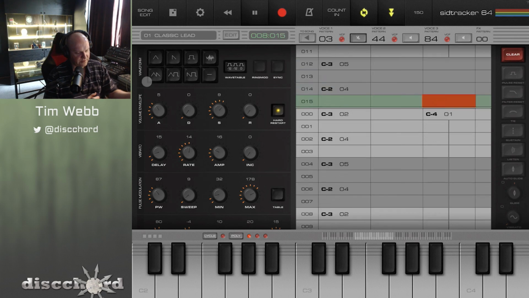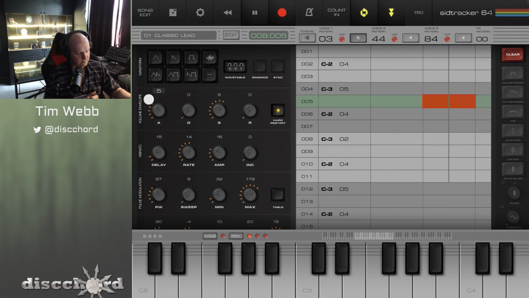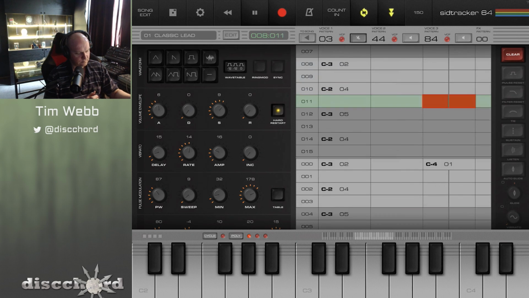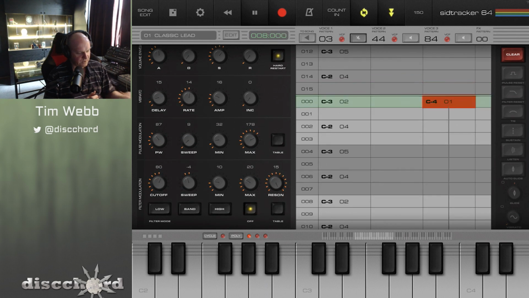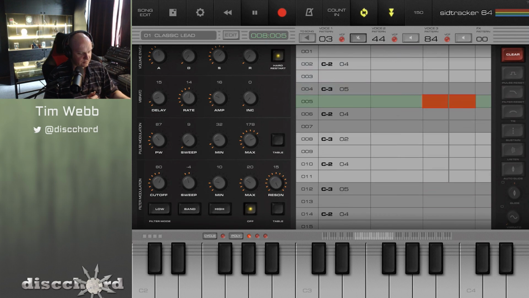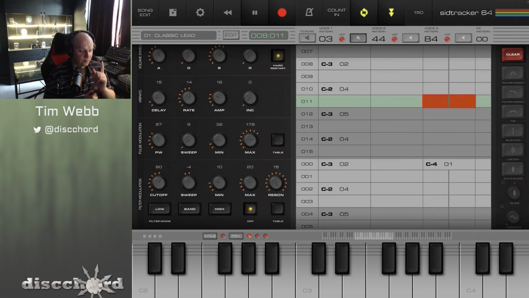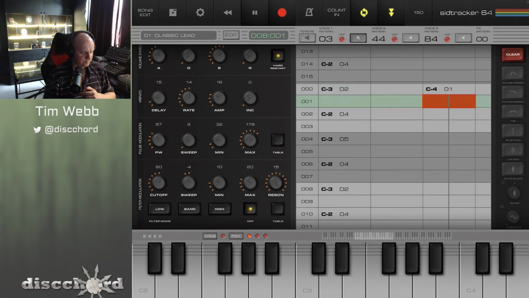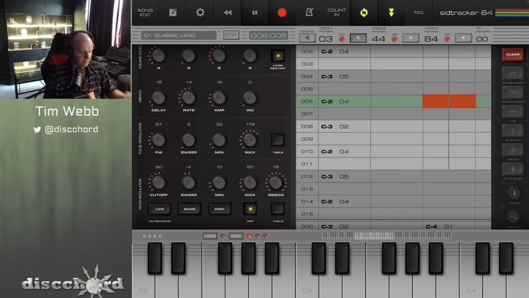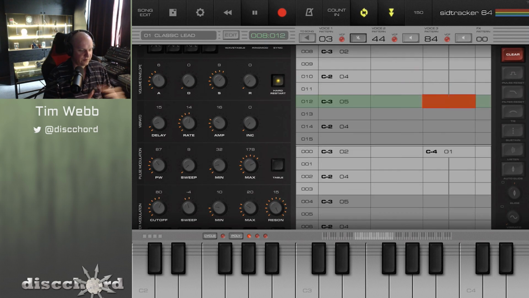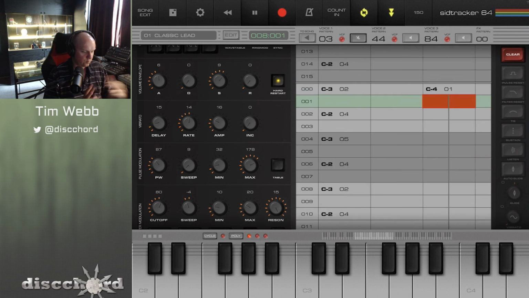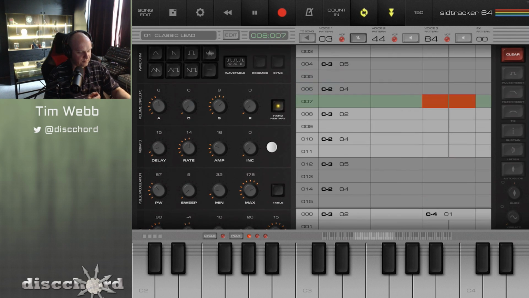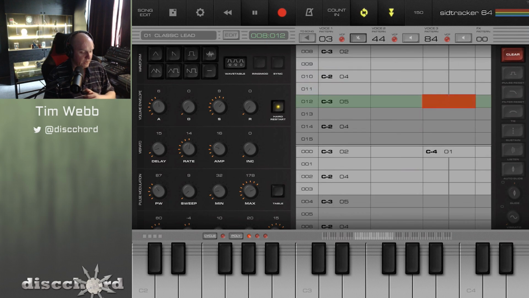I'll give that a little bit of attack. Making sure that the filter isn't affecting this. It is set to off because there's only one filter in this. It's controlling all of these things, and you have to really fight with what is going to be the dominant filter resetter thing.